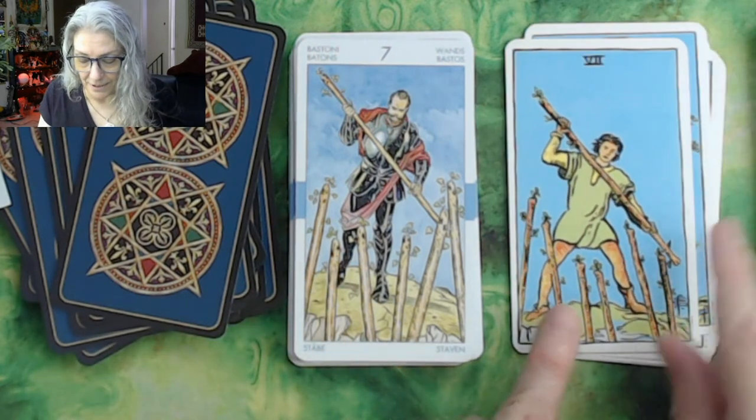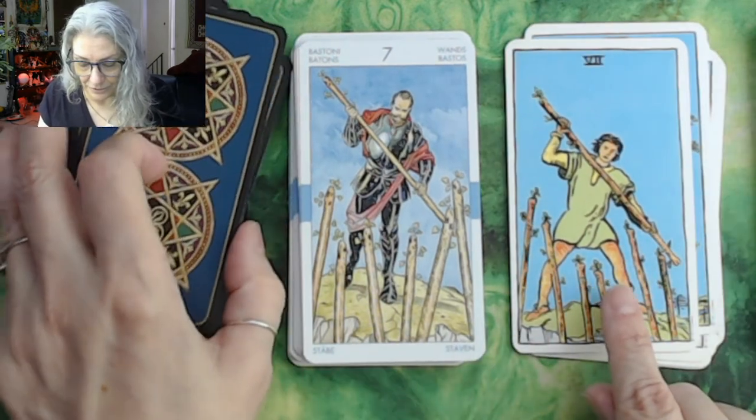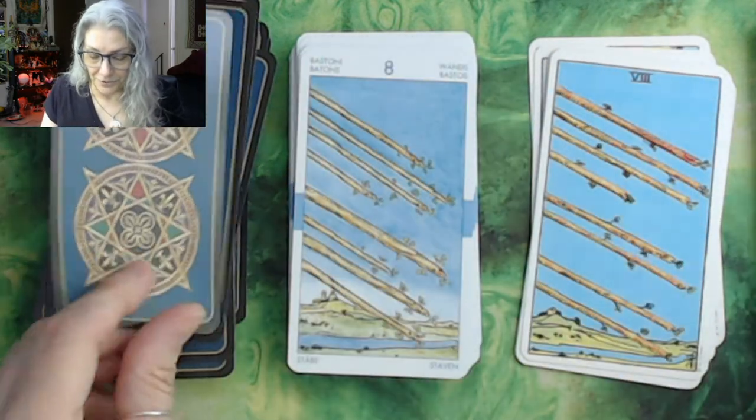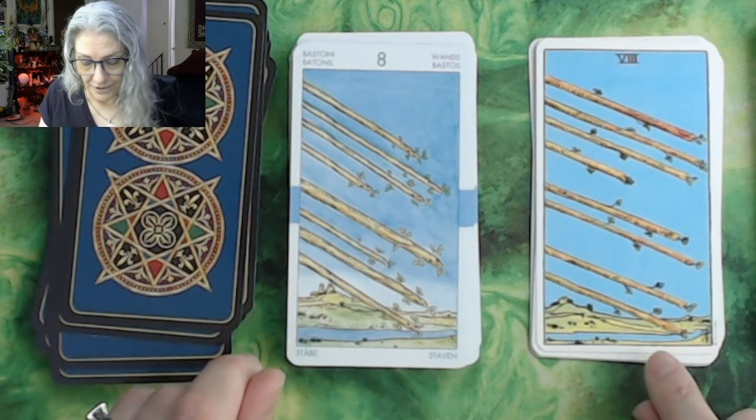And look at him as a knight. I mean, we've got this kind of pagey looking guy, no armor or anything. This guy's in full armor. So that brings a little oomph to standing your ground. These are nearly identical.